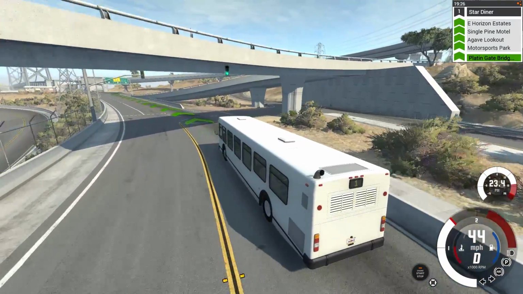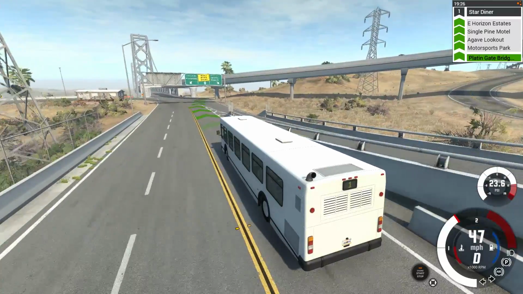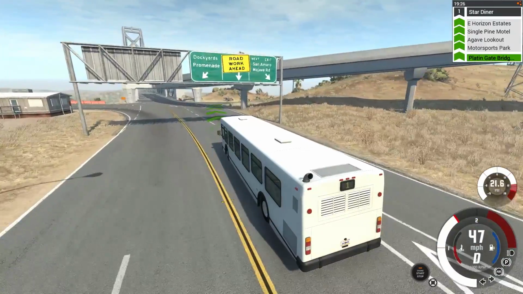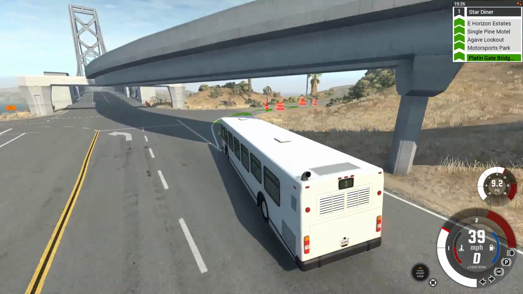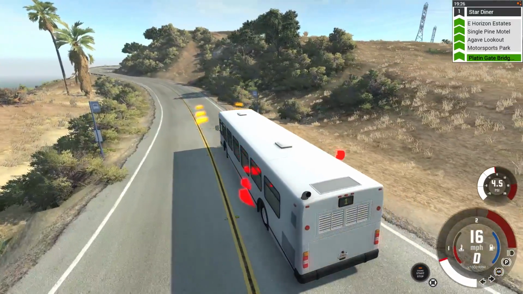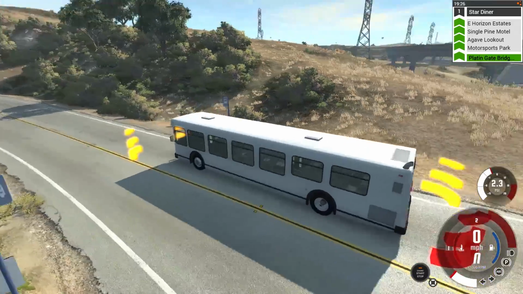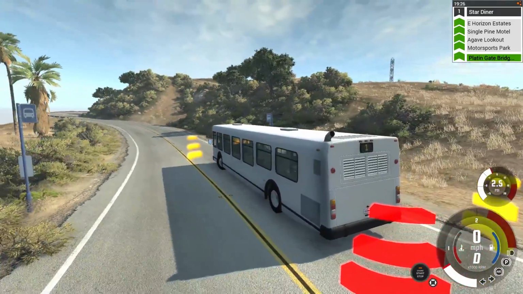Oh, there was a light there. Didn't even notice it. So we're gonna... Are we going on the... Nope, we are avoiding the bridge. Oh gosh, we got a bus stop right here. All right, stop the bus. Am I not stopped? What am I doing here? What's wrong with my bus?